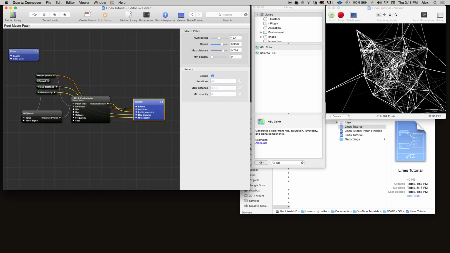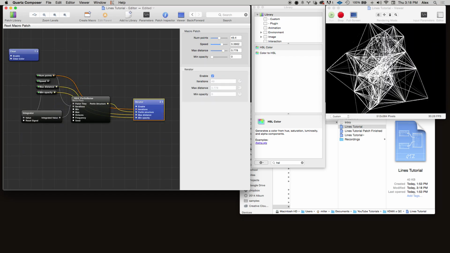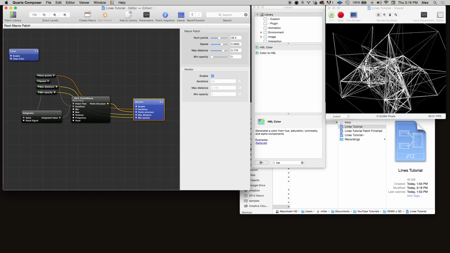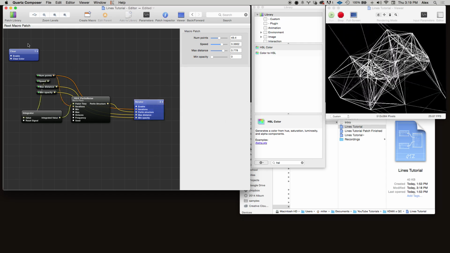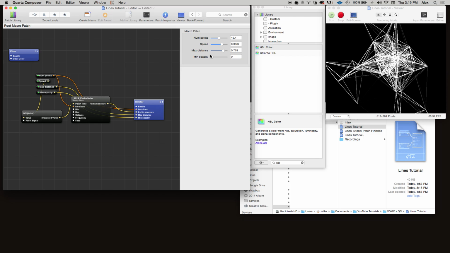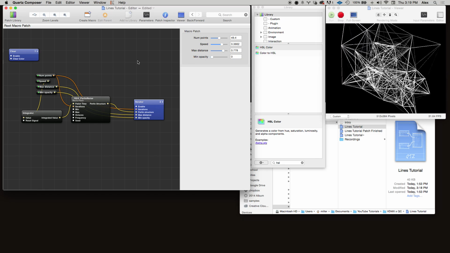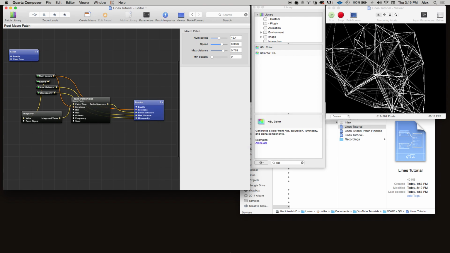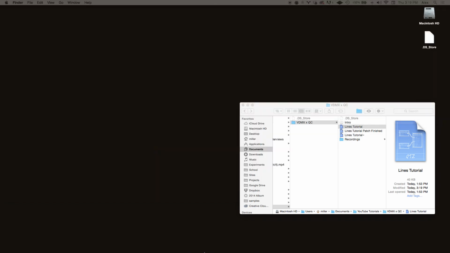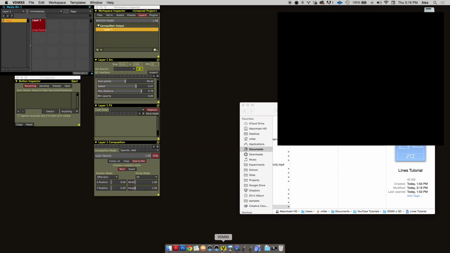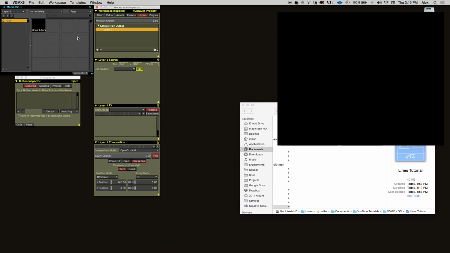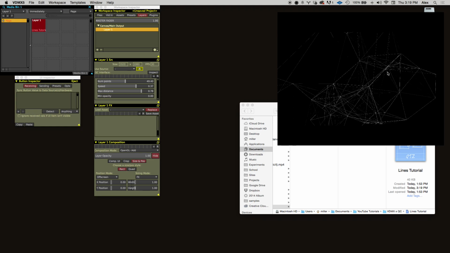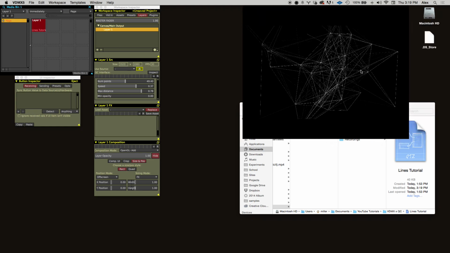And you can see that the lines look a little bit different. They kind of have a weird aliased look. But when we import the composition into VDMX, you'll see that they look nice again. So don't worry. Okay, so let's save this and let's open up VDMX again. And we can eject the composition and reload it by clicking on it. And now you see that we see these lines again.